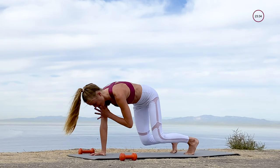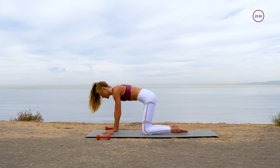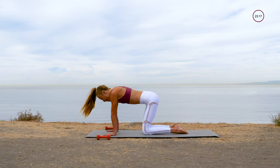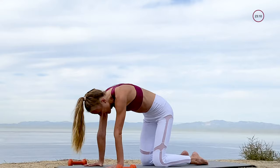Knees down. Tabletop. Let's take a couple rounds of cat-cow to reset. Inhale, drop the belly, arch the spine, look up. Exhale to round. I know that was hard. Two more times, drop the belly, arch the spine, look up. Round the spine, press the mat away. One more, inhale, drop the belly, arch, look up. Round to press the mat away. Come back to a neutral spine.